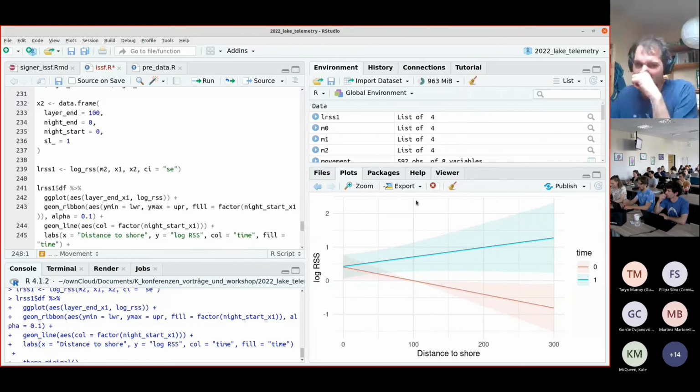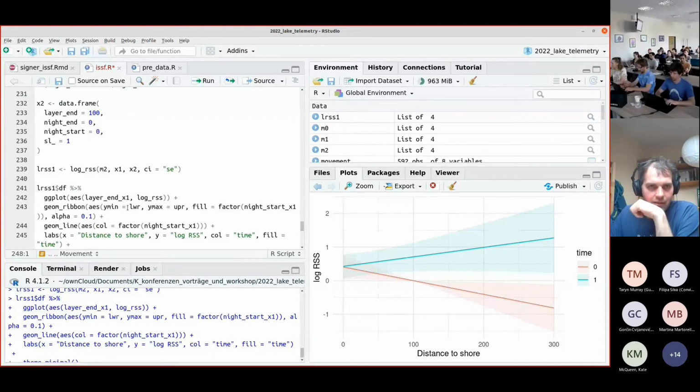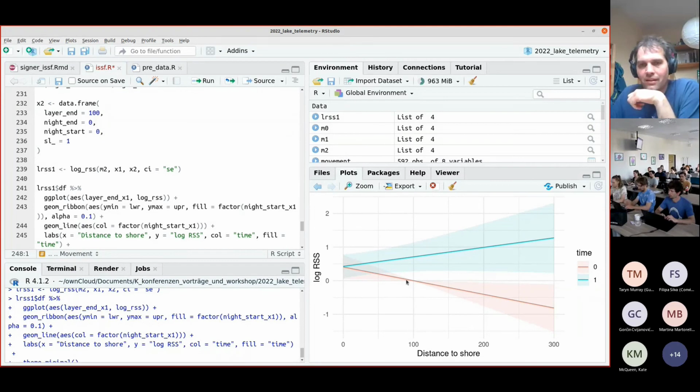And what we see here now are two lines for the log RSS. So this is the reference position here. You see that because here the line goes through 0. That's during the day, at 100 meters away from the shore, the red line.